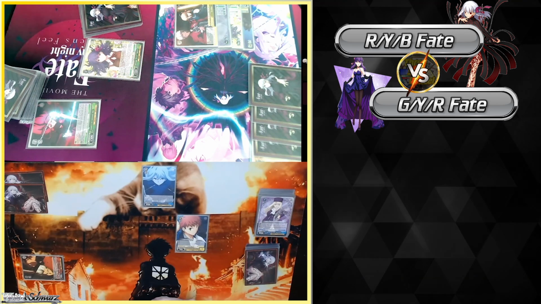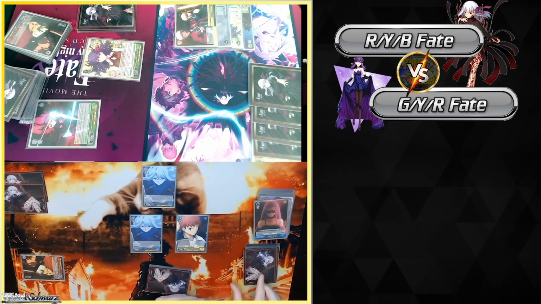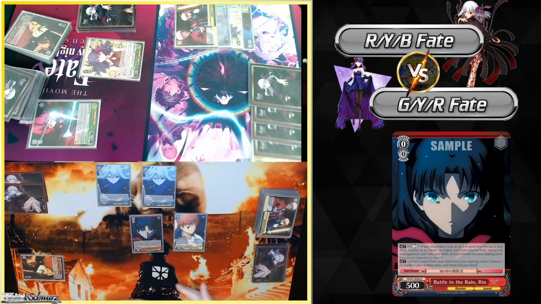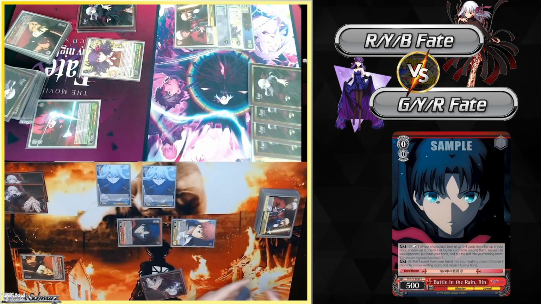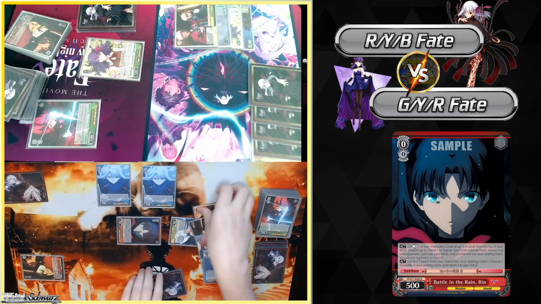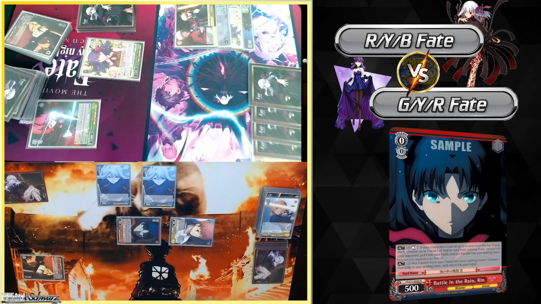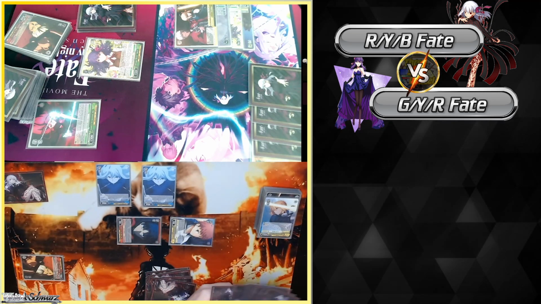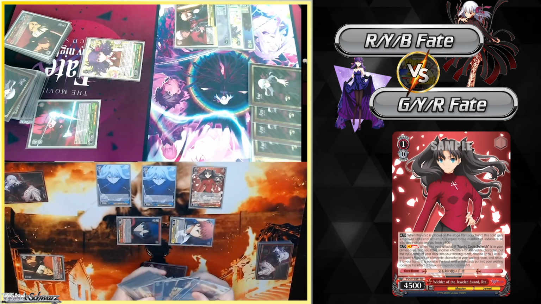Okay. Play Ilya, pitch Illusion Magic, top check. Yep. Take this. Yep. Like that. Rest these two, use the ability. Yep. Take this. Yep. Play this. Yep.